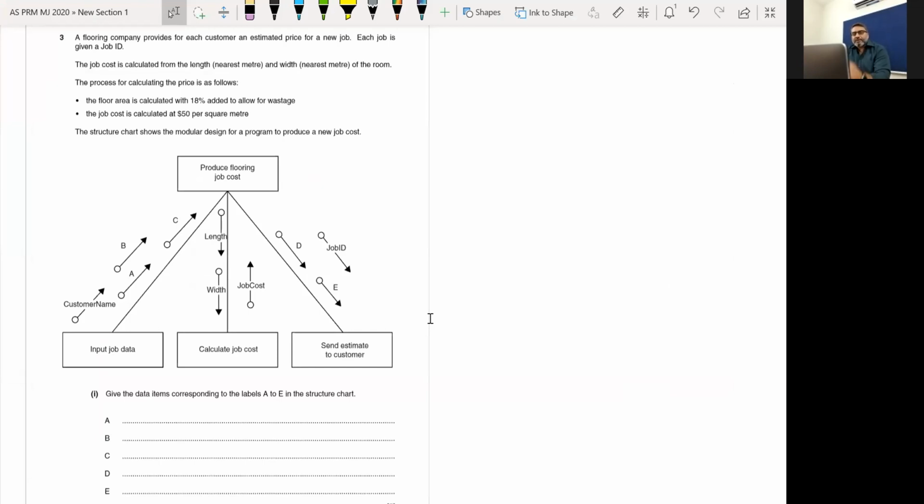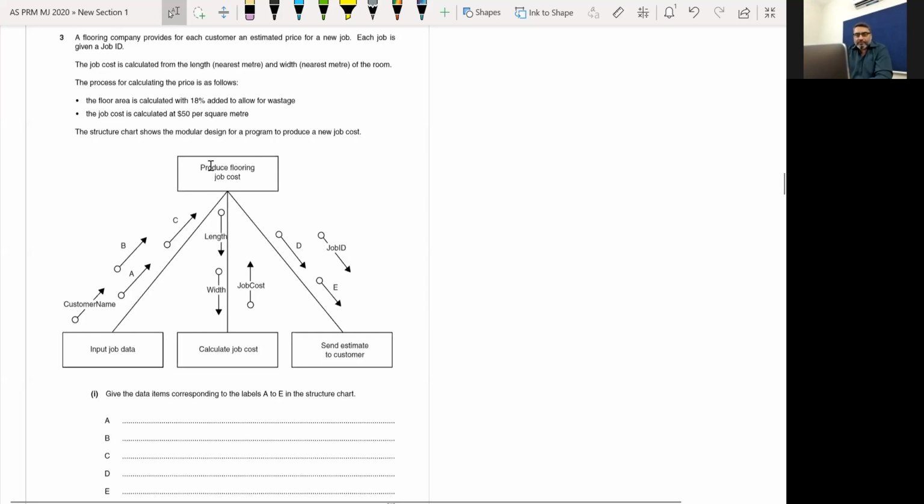The process for calculating the price is as follows. The floor area is calculated with 18% added to allow for wastage. The job cost is calculated at $50 per square meter. The structure chart shows modular design for a program to produce a new job cost.